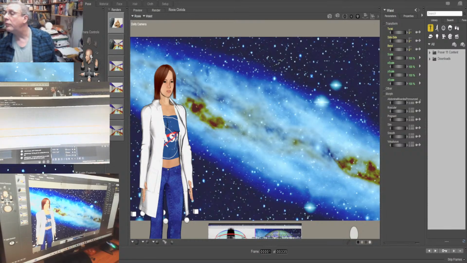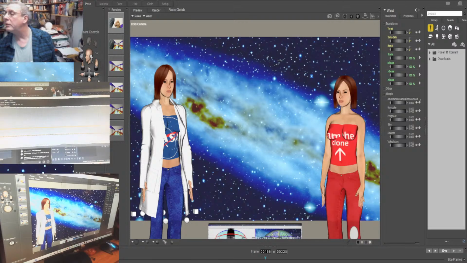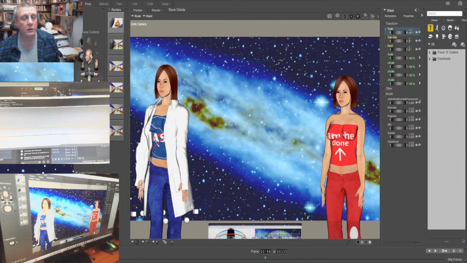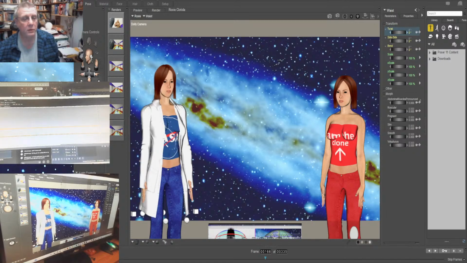Oh, it finally did paste. Alright. So if we twist the waist like this, how do you like my lab coat?